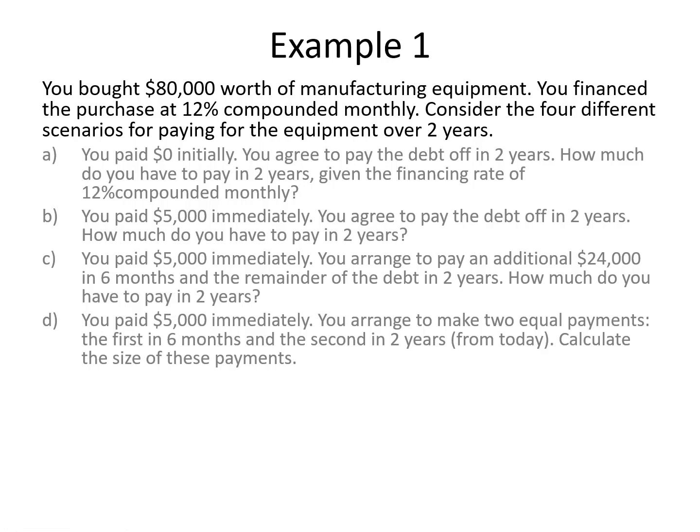Now, before getting into any of these scenarios, I want to make sure that we're clear on the story preceding the scenarios. So we bought $80,000 worth of manufacturing equipment, and that's the beginning of our story. So I'm going to draw a timeline. We're going to use timelines a lot when doing equations of value. So this is the beginning of the story, $80,000.